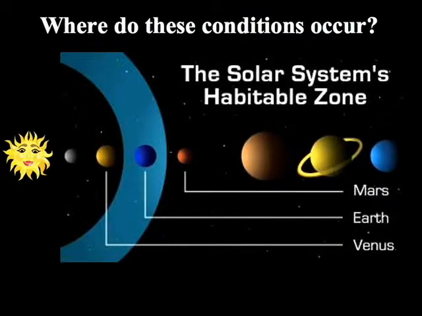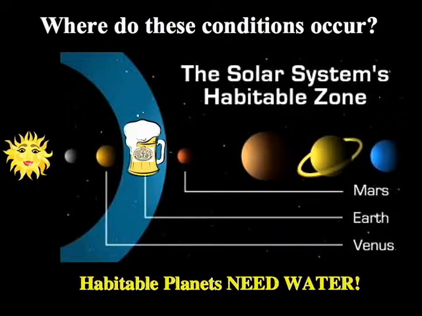So this is the schematic of the solar system with the sun with lipstick right there. And so there's kind of an annulus, this ring of distances from the star where the temperature is right that you can have water as a liquid on the planet's surface. Too close in, it's too hot. Too far out, it freezes out into ice. The trick is, in order to have life, like I mentioned before, you don't just need the right temperature. You actually need to have water as well. And so this is actually the universal symbol of life on a planet right there. So, a happy planet anyway.